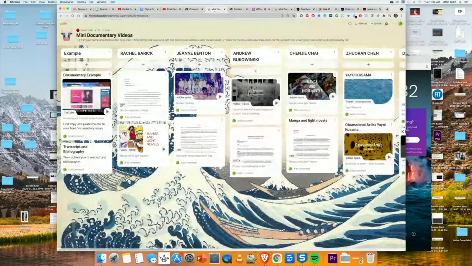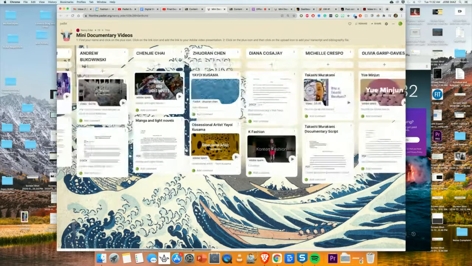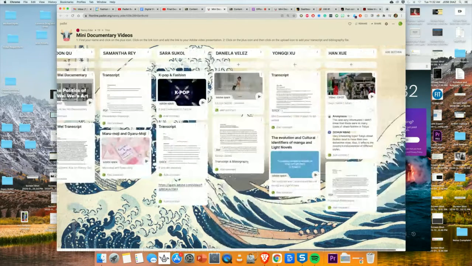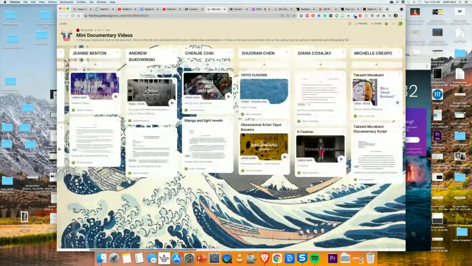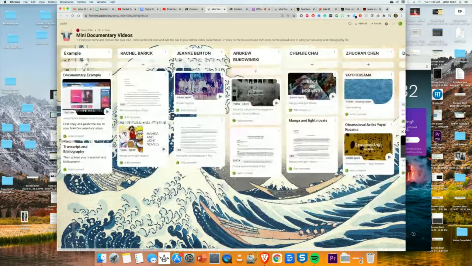You can do it that way, or you can keep it this way, where you have the paper and the video all in one place. Not only that, but you're getting all your students in one shot. You're getting every student, all their papers and their videos, on one screen. Now let me show you real quick how one video will look.